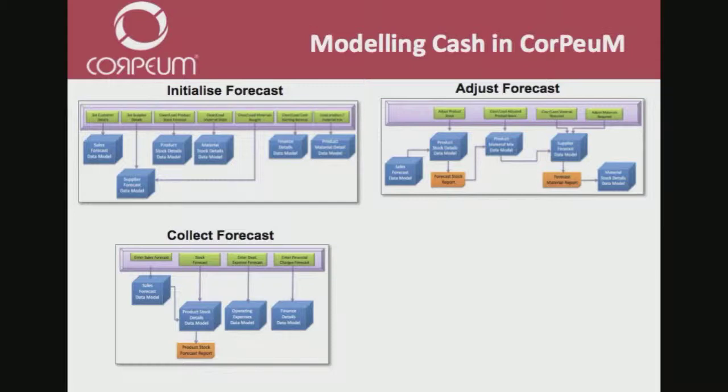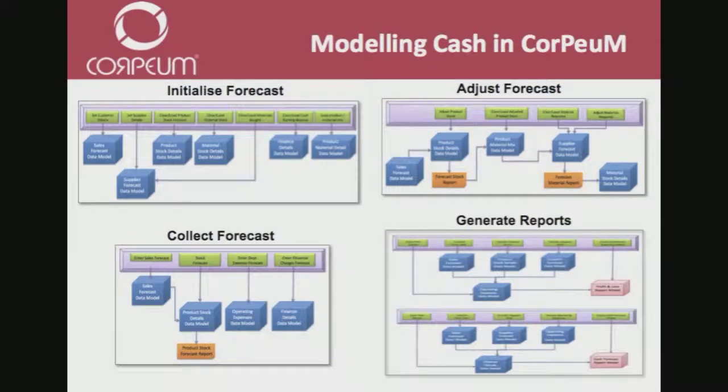The final process, generate reports, creates two reporting models from the data supplied, one with a complete P&L and the other a cash forecast. From these, reports are run that show a complete profit and loss and cash flow statement, along with the stock levels of both raw materials and finished goods. Reports also compare this to an original budget to show where variances have arisen due to changes in product mix and underlying costs. So let's see these processes in action.